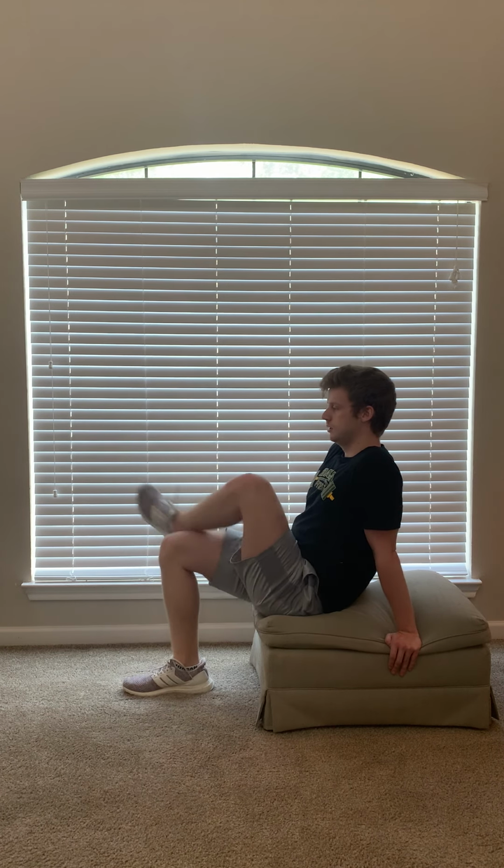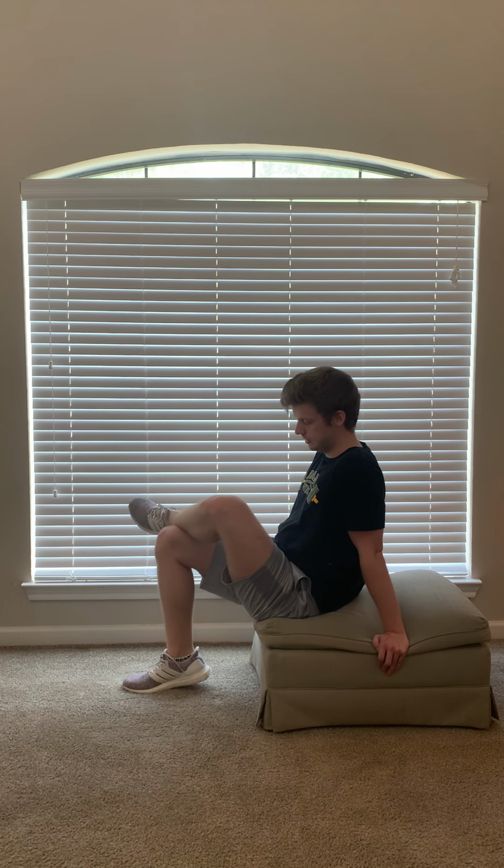All right, switch. When I thought of this one, I wasn't sure if this was gonna work, if this opposite leg would give it enough tension. But I can feel it. I can feel it just as much as if I was doing it on the stairs, doing it standing. I might be able to feel it a little bit more because I've always preferred the sitting calf raises. Good job, guys. Keep it up.